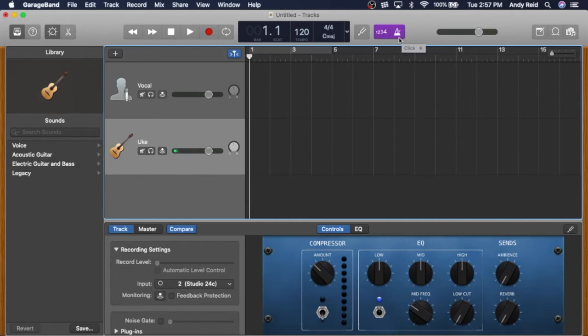Okay? So on GarageBand, there's an item on here called a metronome. Okay? And I'm going to click on that. We want to make sure this button here is purple in GarageBand. That's our metronome. That's going to help us count in. This is the count in on GarageBand. I'm not going to actually use that. I'm going to use my voice instead. So let's turn that off.